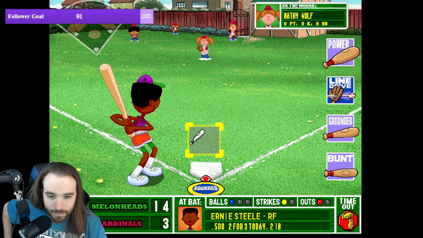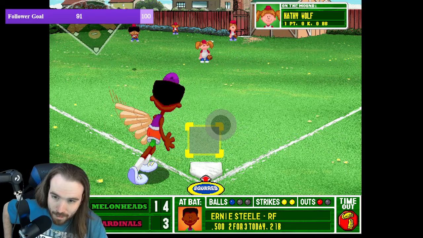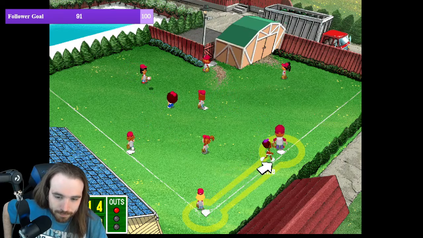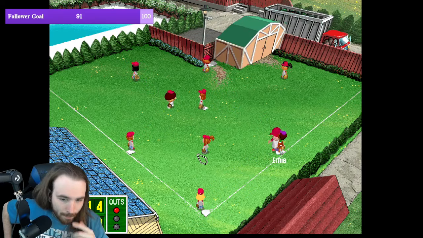Better. Here's the motion. The delivery. The swing. Oh, that's a good hit. Chopper through the gap. Third. Oh, yeah. Let's get it going. That's a good base knock for Ernie.